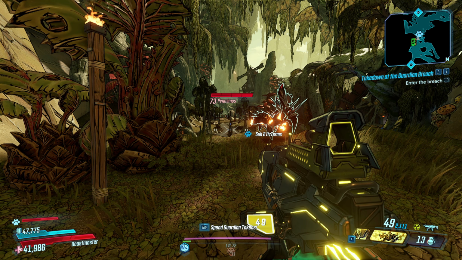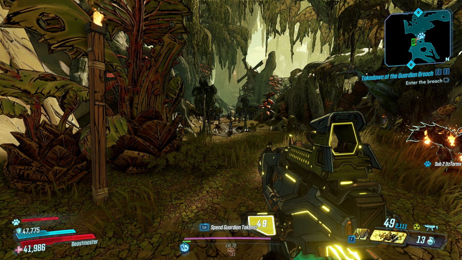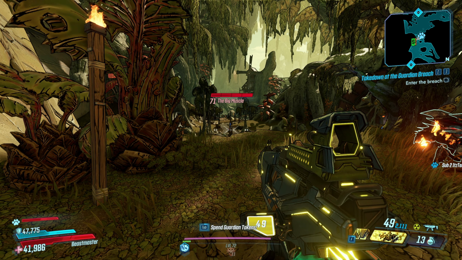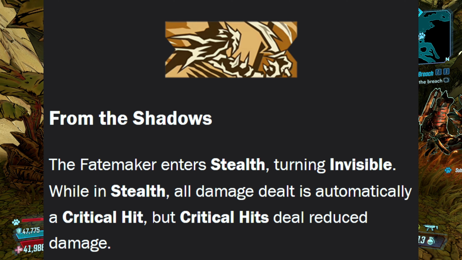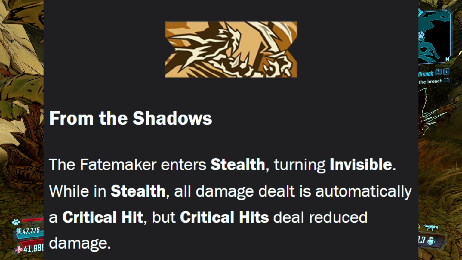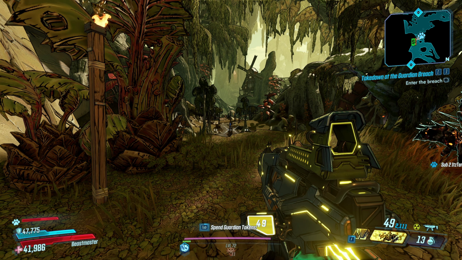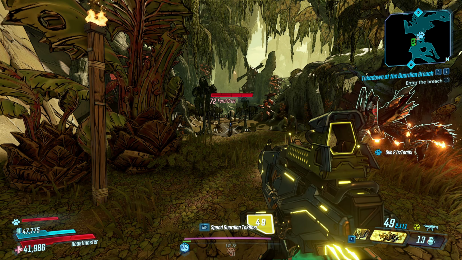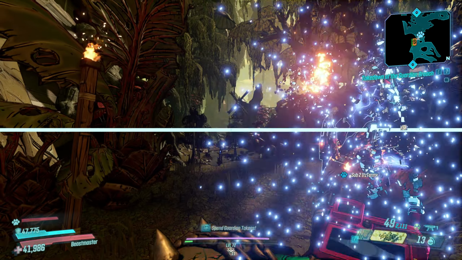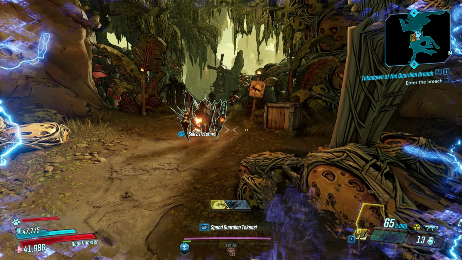And now this is where things get crazy. If you're maining Stabbomancer, for this to work, I'm pretty sure you have to main Stabbomancer. I could be wrong. I don't know if your subclass, you gain those abilities or not. Maybe I'm dumb. But if you do have From the Shadows, which is Stabbomancer's fadeaway ability, quote unquote, he enters stealth mode, turning invisible. And while he is stealth, all damage he deals is automatically a critical hit. This is basically just Flak's Gorillas in the Mist ability from Borderlands 2. I could just showcase it right now. It is basically the same exact thing, where you pop into fadeaway for a prolonged duration, and you could shoot as much as you want, and you're going to have guaranteed critical hits.